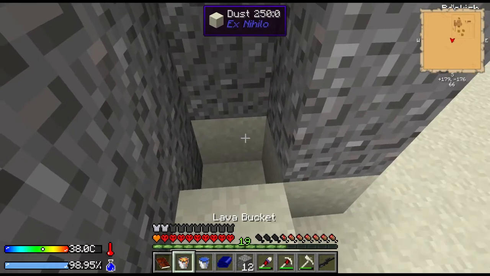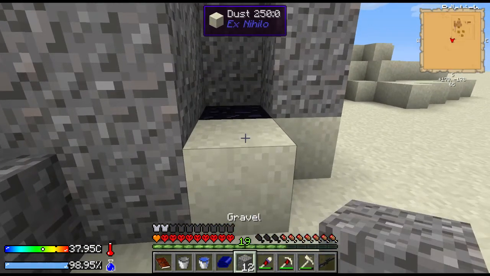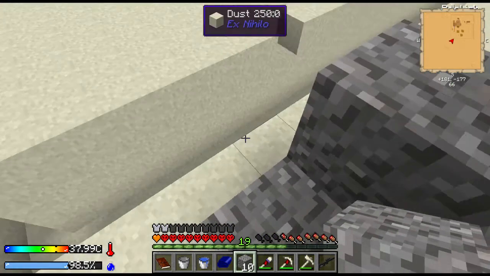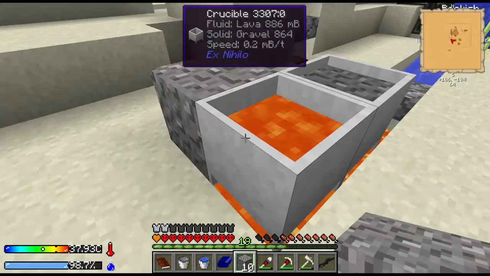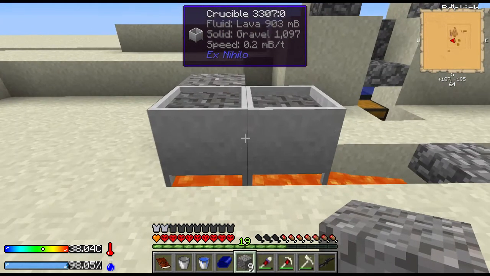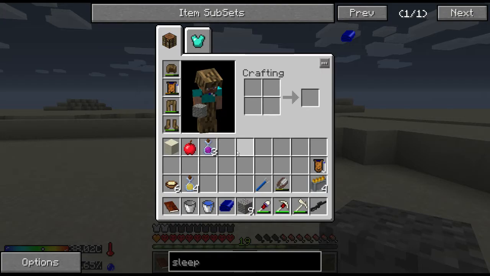Yep, we got that one down here. Water. Poof. Ready for the next one, and the next one. Yeah, I guess we're going to make this portal after all. Sooner or later we're going to need it, and that's just showing you how to make another portal without being able to mine that actual stuff.